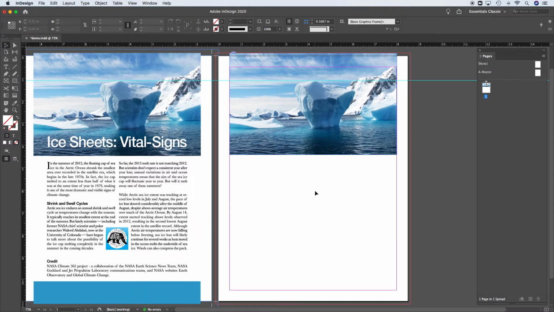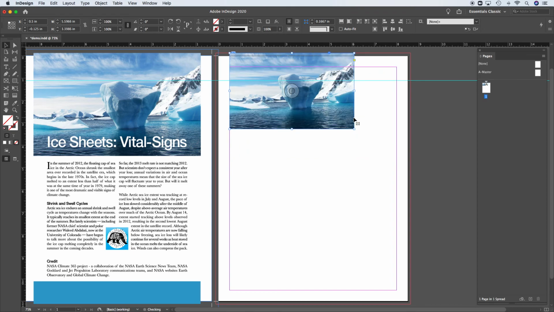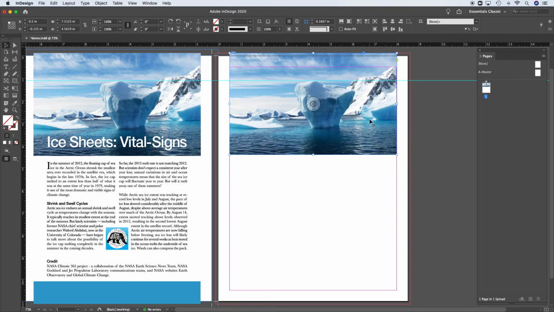So that's the first thing, and it really is something that you have to get used to working with images in InDesign. And you'll want to practice that. Scaling, remember that you do Command Shift, or on the PC it's of course Control Shift, click and drag. Command Shift, click and drag to scale. And that way you're scaling, you're not skewing, and you're getting both the frame and the image that's inside it.